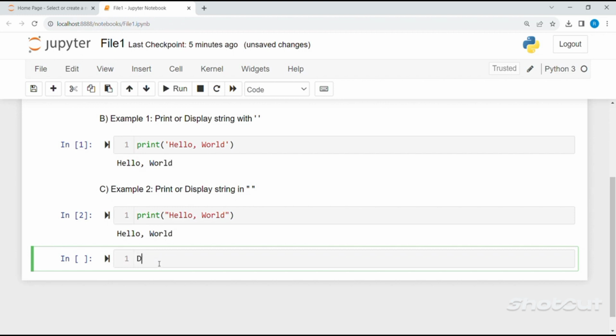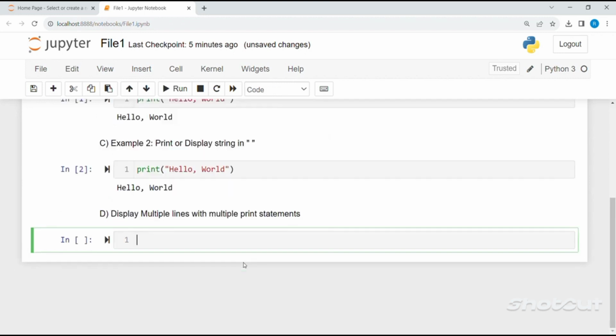Next example is display multiple lines with multiple print statements. So right here, print.